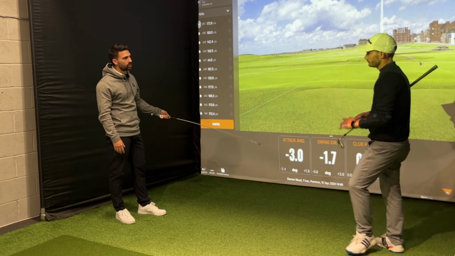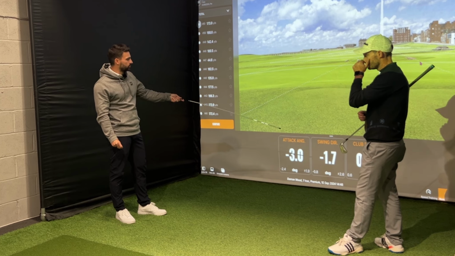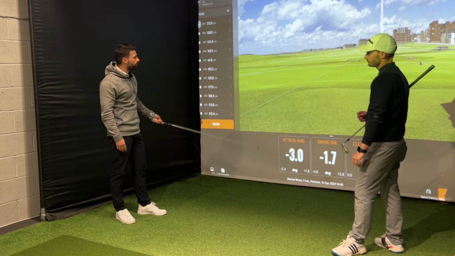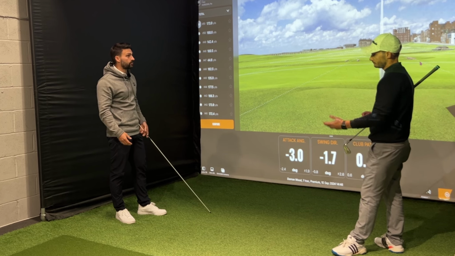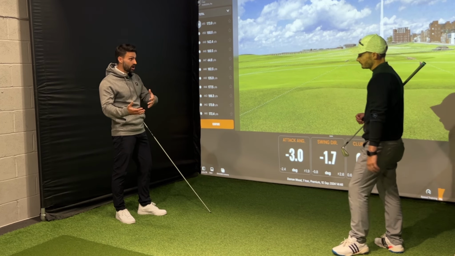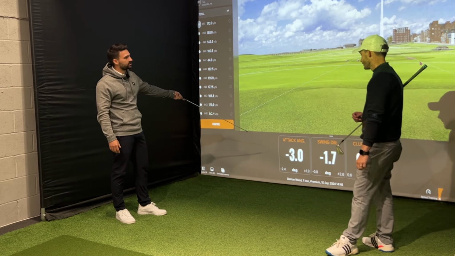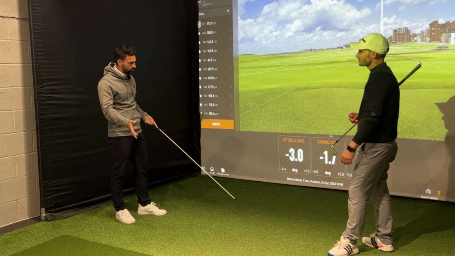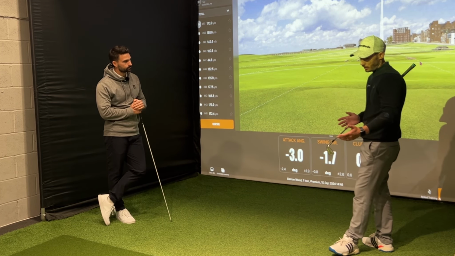Yeah, and it's one that doesn't get spoken about a lot. I think the reason is that people think path and face are the two things that change ball flight, so that's what we go to. But it's going to lead us nicely onto our question today of why we get this distance between iron and driver, because attack angle is the one that changes so dramatically when we move between clubs, or ball position moves, or things change. Correct, absolutely. And that's why it's so important.